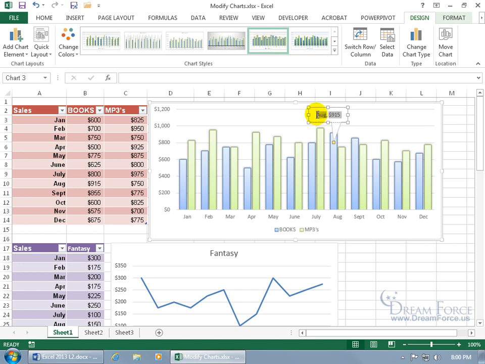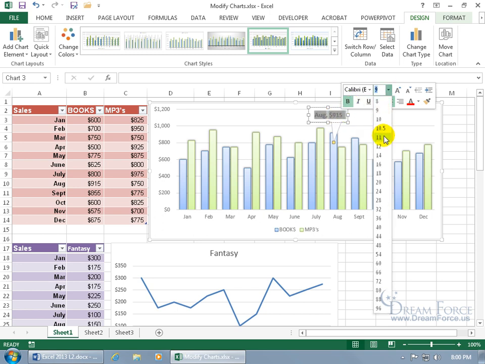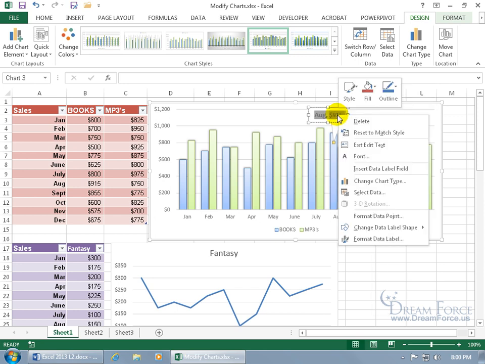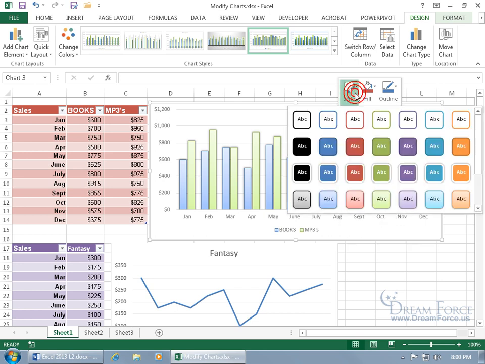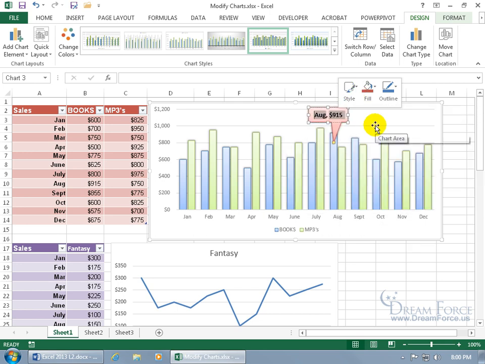And actually click inside of it and drag to select all the text. And then you can go ahead and in the mini formatting toolbar, make it bold, change the size, make it larger so everybody can see, change the color, or you can right click on the selection and you can change the style here of the shape. Also, let's choose a style. I like that. That's nice.